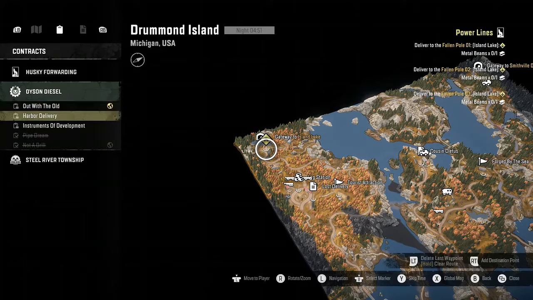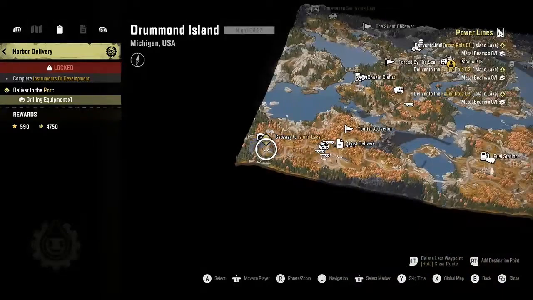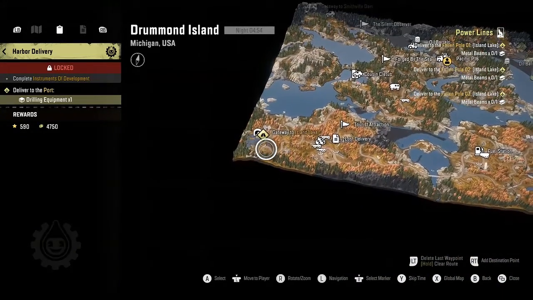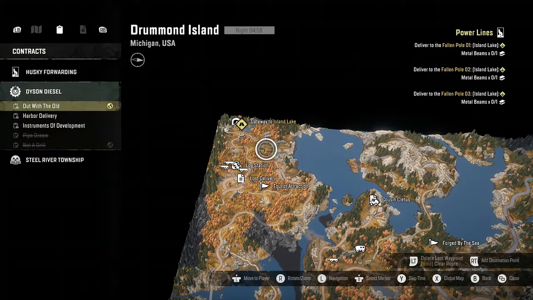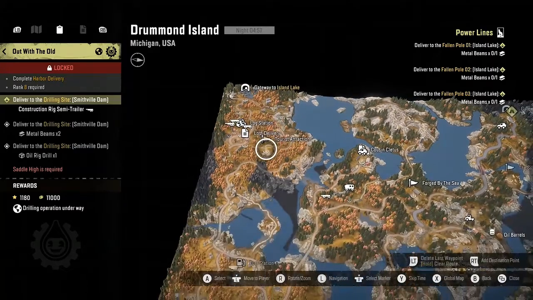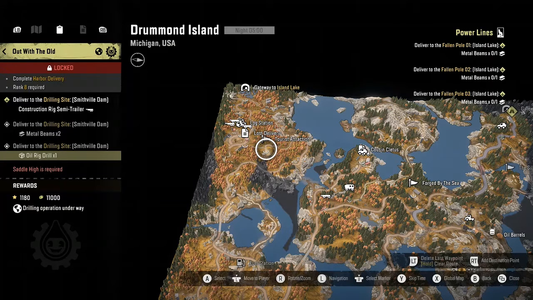And then do the harbor delivery, which is one more drilling equipment, and I can get that from Island Lake and bring it over here to the port. And then that will open it up for Out with the Old. I'll need this semi-trailer, and I need two metal beams and an oil rig drill. So that's three trucks in all. And I do have three trucks that can pull these two loads, and then this truck pull that one.